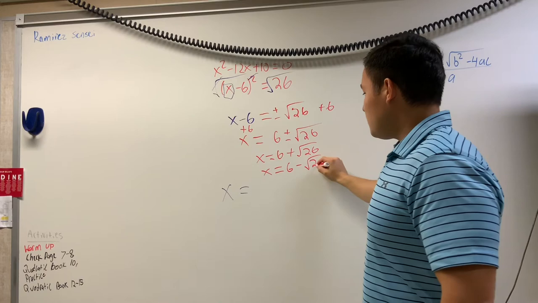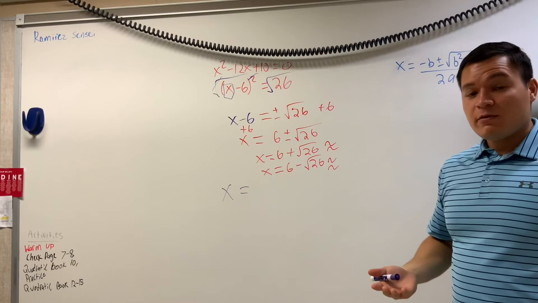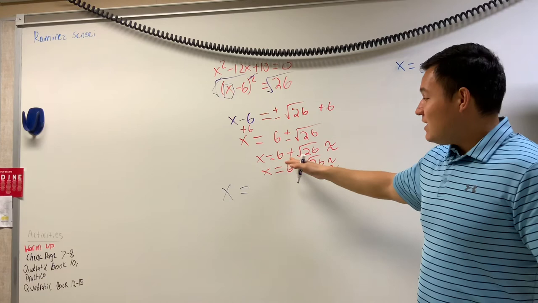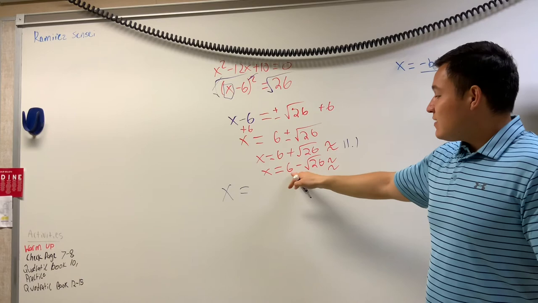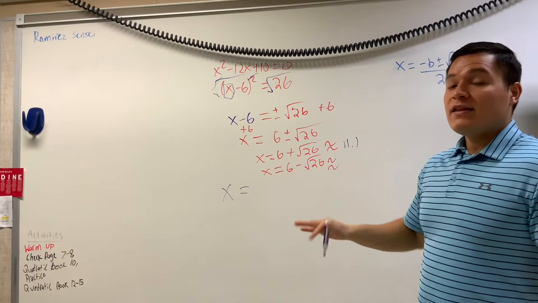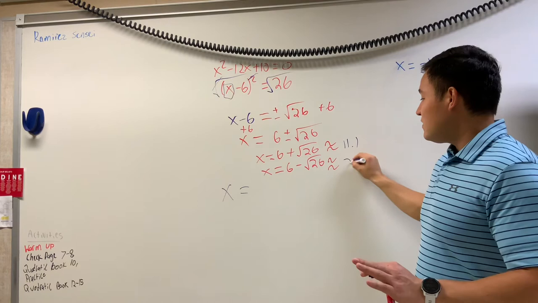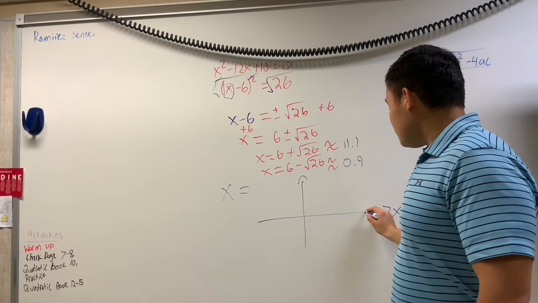And this is the exact answer for the two roots. One of the roots would be 6 plus square root 26, and the other answer would be 6 minus the square root of 26. If we just use a little bit of estimation, the square root of 26 is just barely bigger than the square root of 25, and the square root of 25 would be the number 5. So this is going to be a little bit bigger than 6 plus 5, so I'm going to do like 6 plus 5.1 to get 11.1. This 6 minus the square root of 26 is going to be a little bit less than 6 minus 5. This is going to be a little bit smaller if I plug this into a calculator than 6 minus 5, so 6 minus 5.1 would be like 0.9. That would mean that the roots for this would be on the right side of the x-axis. One of them would be at 11.1 and the other one would be at 0.9.